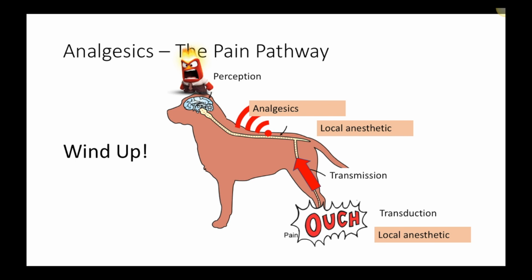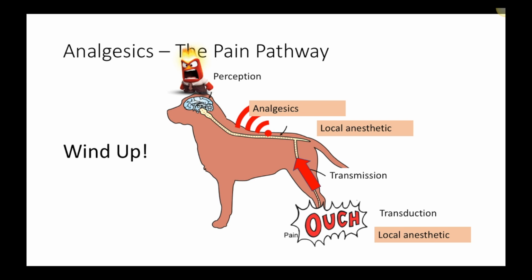And what often happens, before we would give pre-anesthetic analgesics, we would just assume that that animal had no pain because they're under anesthetic. But what was actually happening is that the transduction, transmission, and modulation was still occurring. And when they woke up from anesthetic, their perception was insane. So the amount of pain that they were perceiving was blowing through the roof, totally uncontrollable pain.